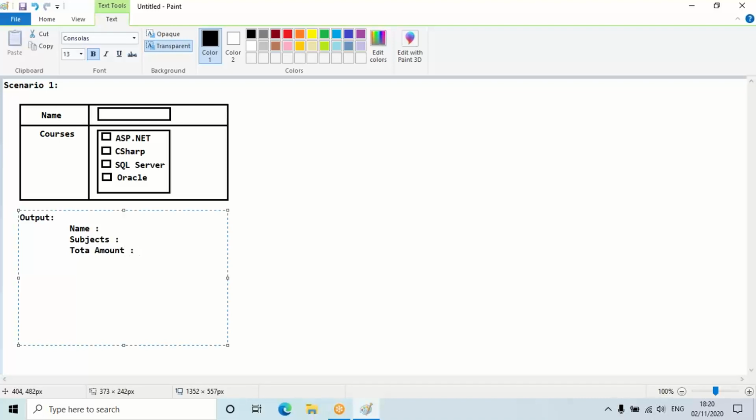Means if I join for ASP.NET, C Sharp, SQL Server, if I join for all the subjects, every subject has got its own unique fee. So if I join for three subjects, whatever the fee structure we have for three subjects, that should come as the total fee. If I select three subjects, you should get the three subjects with commas.